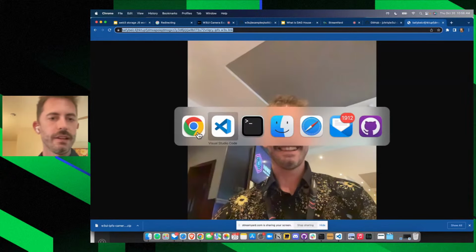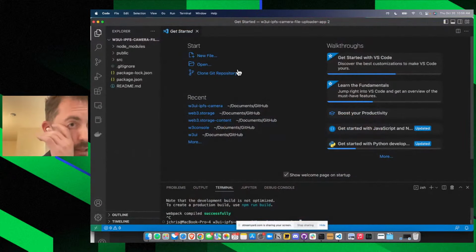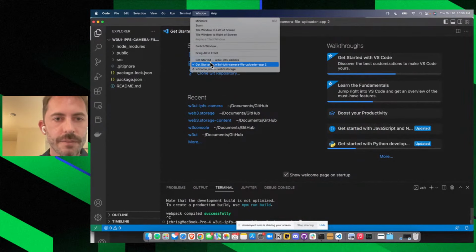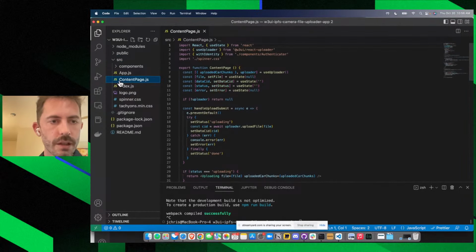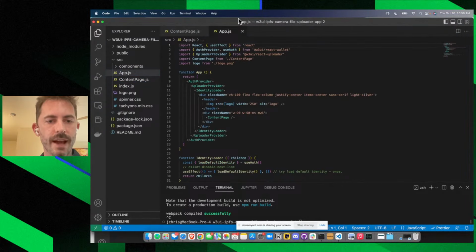To maximize impact here for you all, I'll look at both the before and after of what the changes were to implement this. This is the before, and most of the action is in the content page. A little of it is in app.js. In app.js, we're just putting the providers in.